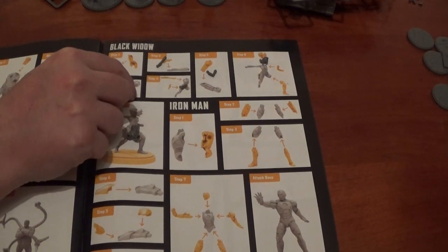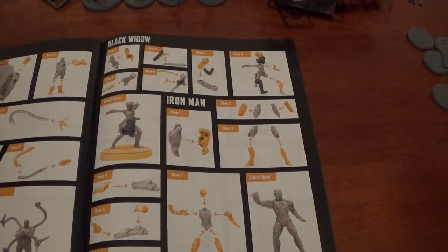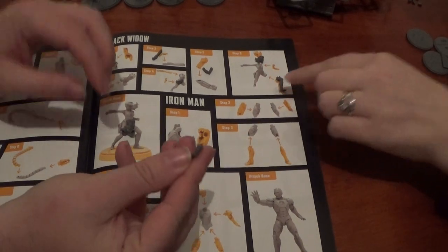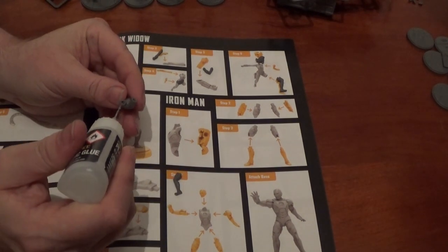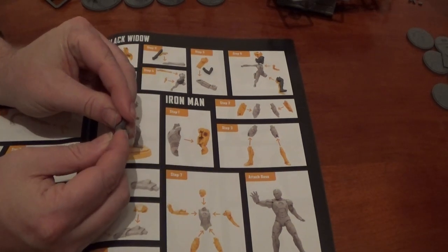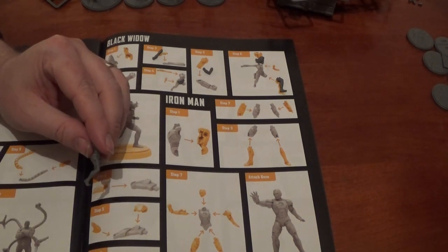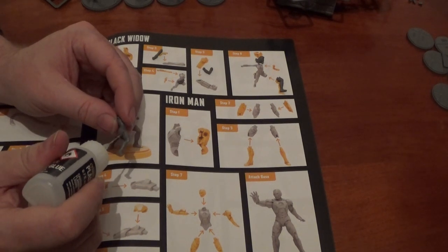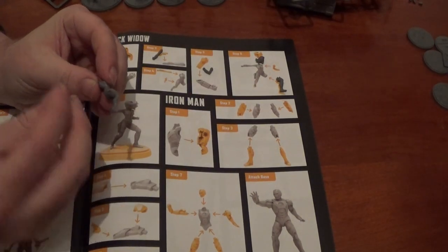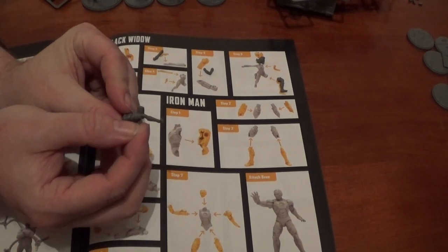We've got our legs. Strange. What's that? So it's that leg. And then there's a little groove cut out. I wonder what the groove is for. It's for the gun, yeah. So that goes on there. Which leaves the groove for the gun, which we'll put on now. Yeah, so there's a little peg on the back of the gun. So you go on there.